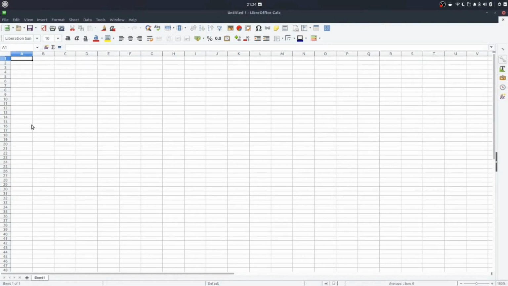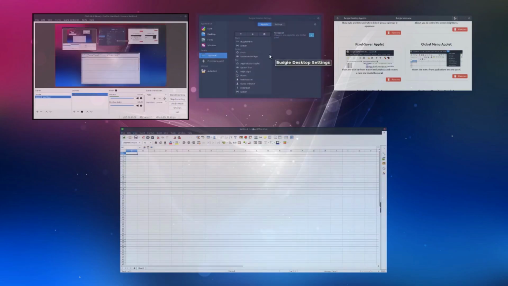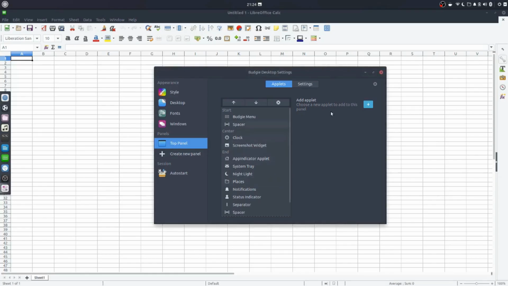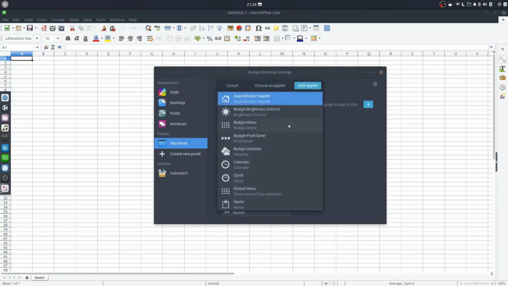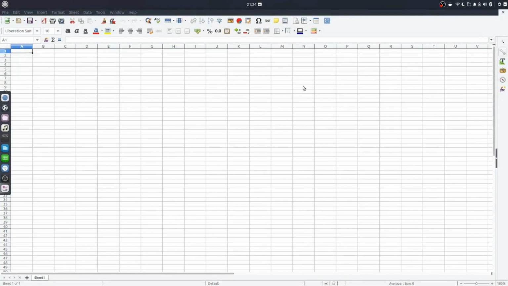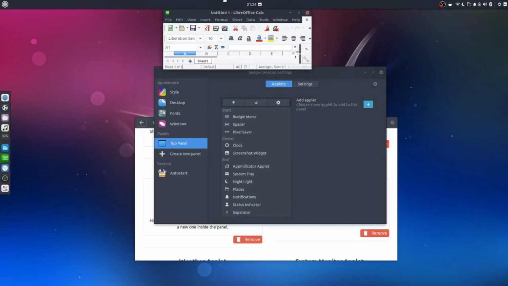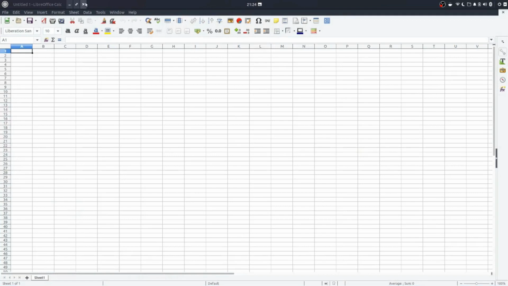So let's add the applet back in. Top panel, Pixel Saver, add applet. Now our bar is gone. So there's our close, minimize and maximize buttons up here. So it's given us just that little bit more room. So that's what that does.